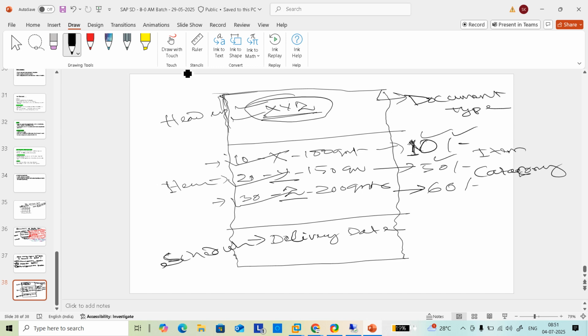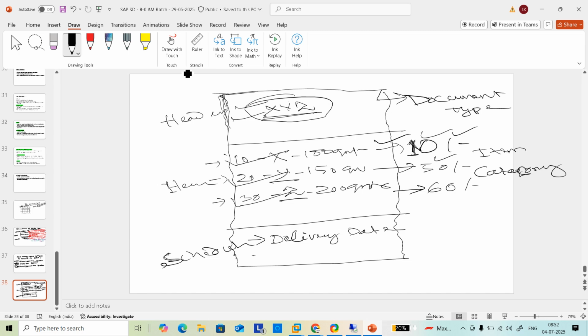Because this X material can be available in CP01 plant, but Y material is not available in CP01, it is available in CP02 plant. So that can happen.